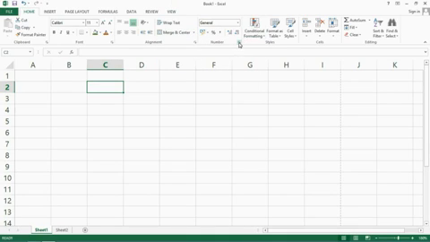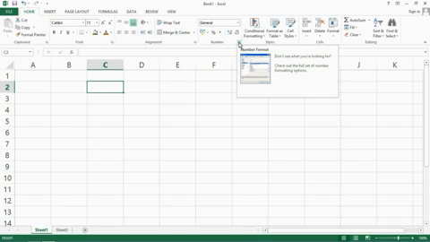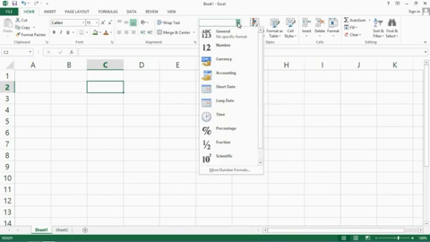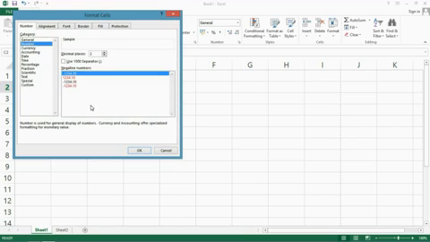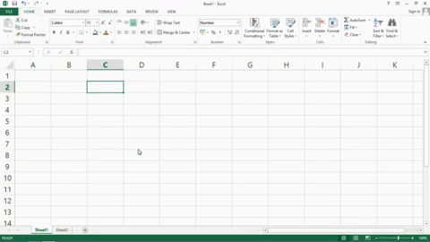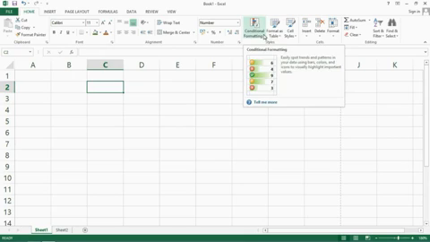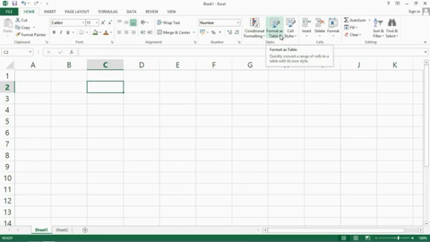And then next to that we have other options here, including the number format. Again, we'll look at this in much more detail later on. If you go to more options there, you go back to your format cell dialog box here for the different types of numbers that you could have. We also have other options here such as cell styles and conditional formatting. Again, we'll be looking at these in much more detail later on, so don't worry about them too much now.